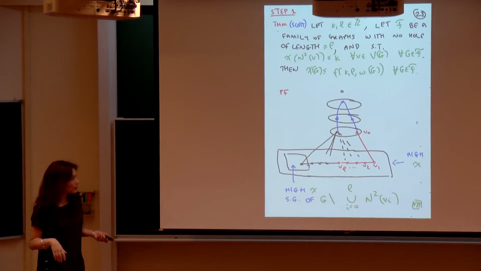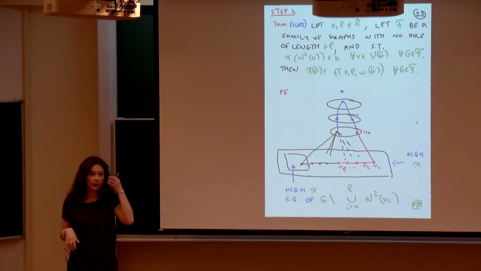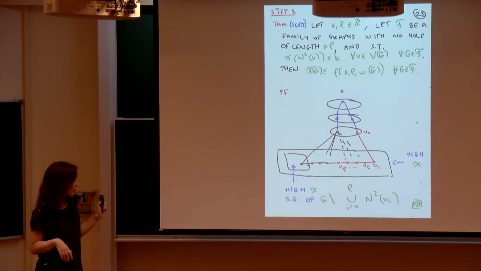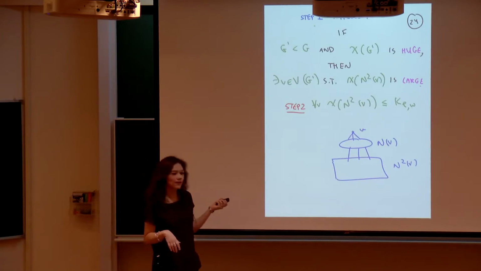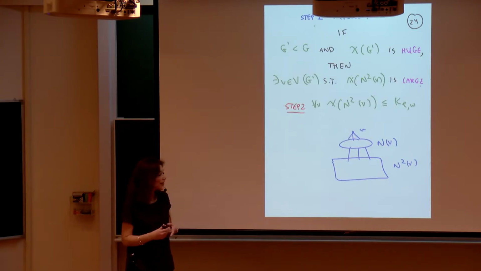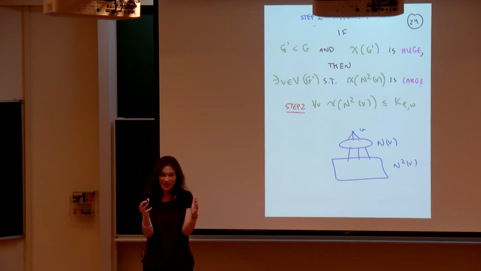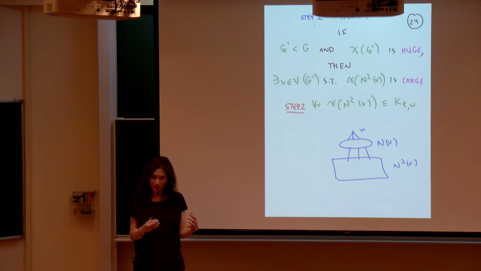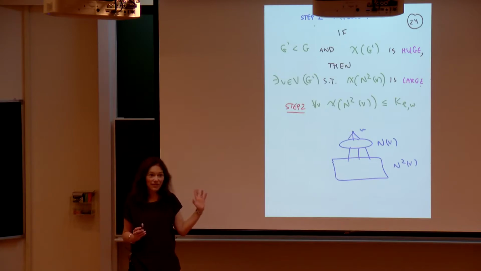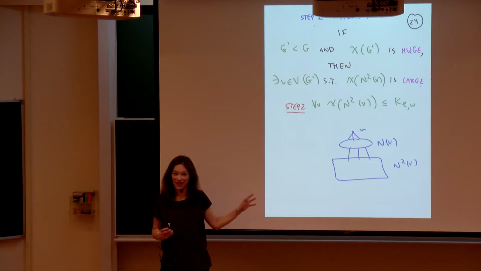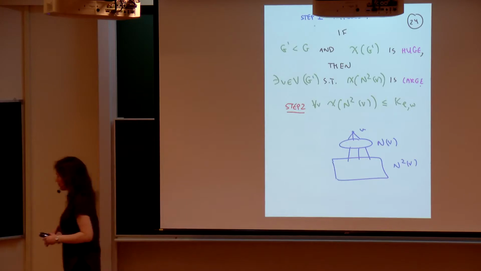Okay, so what did we prove? We proved that if all second neighborhoods are small, then you get a long hole. So what does it mean? That means that there's somebody with large second neighborhood, large meaning large chi. And in fact, every time I look at a subgraph with pretty large chi, there's somebody in it with second neighborhood of large chi. So let's finish this proof and then I'll tell you how to generalize it. Remember, now I claim actually in the C5 free case, second neighborhoods don't have large chi. And let's just say that.